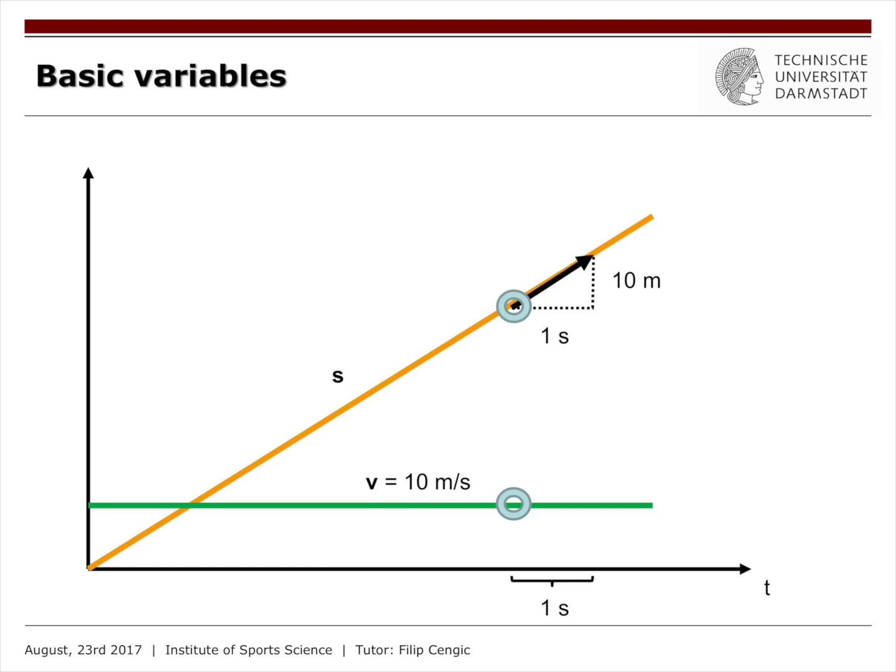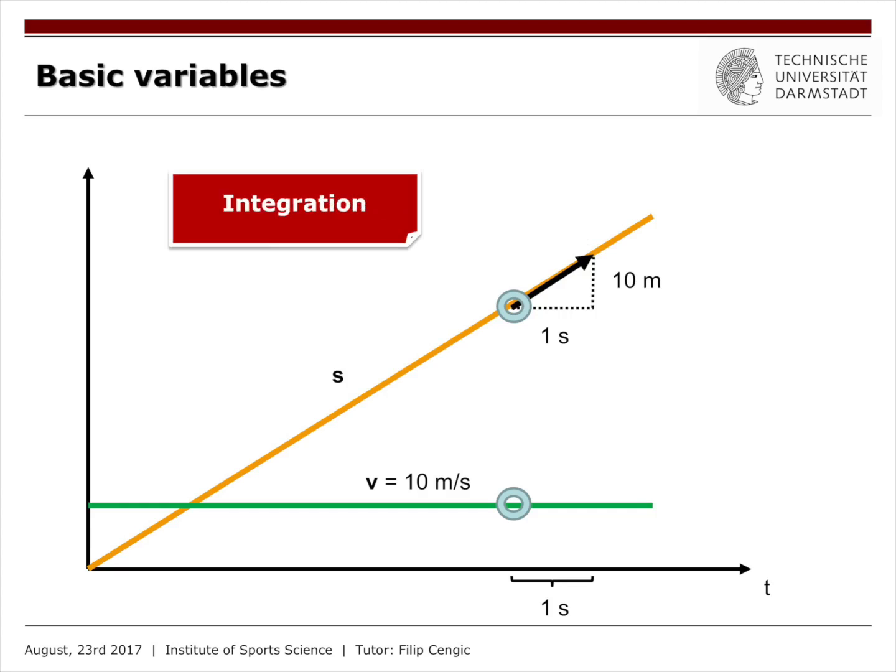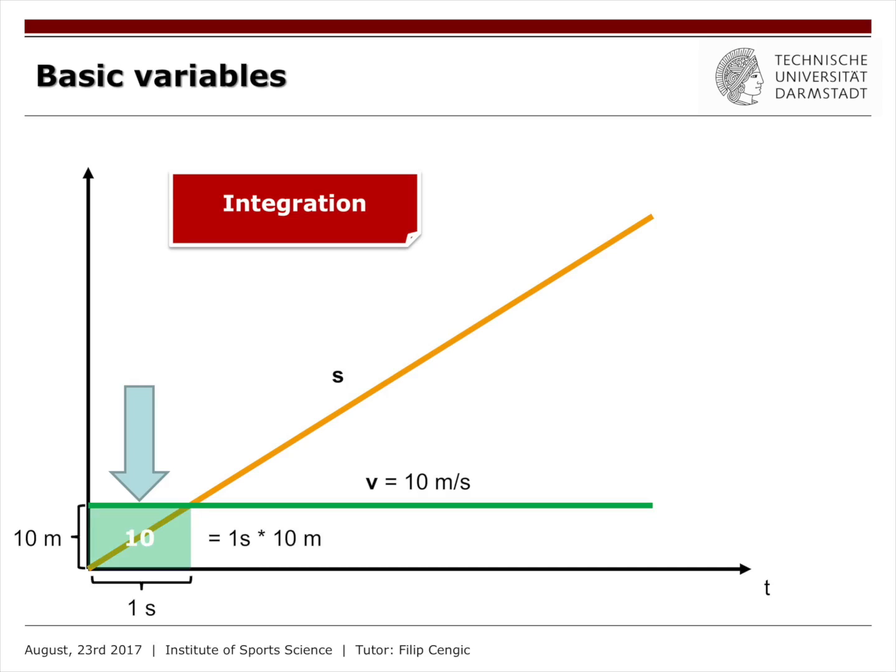This process to estimate the velocity from given distance points is called differentiation. Contrary to differentiation, there is integration. Integration means that the area below this curve here is summed up within each time frame. What might be the field value of this green area? The answer is 10. You just multiply height and width of the green area, which is the time point times the distance covered. Continuing this calculation, you can estimate the distance covered by the runner after 2, 3, 4 and more seconds.